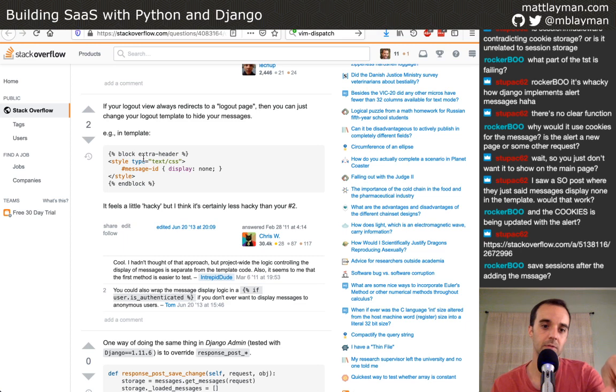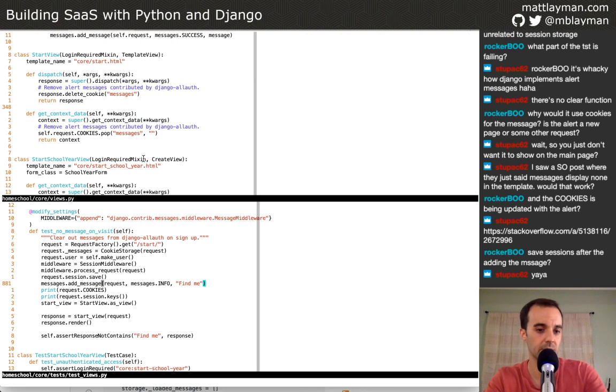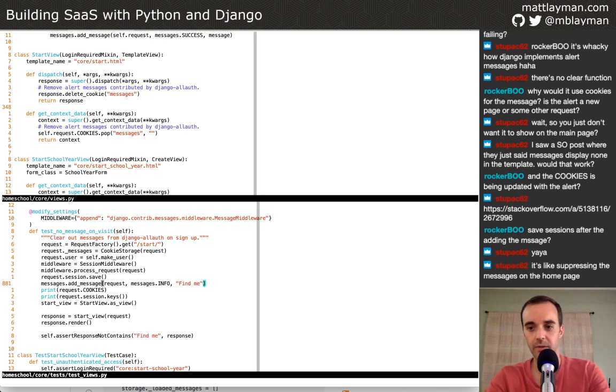Oh, okay, this is modifying the display, so it's still going to consume it, but just hide it with CSS. Save sessions after adding the message. Yeah, okay, I see what you're saying. I could take that route, basically let it render and then just hide them for that specific page. That could possibly work as some kind of override.